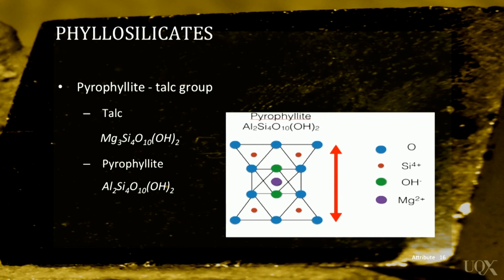The pyrophyllite-talc group have the layer structure shown. Talc can be a problematic mineral in flotation processes. Not only is it naturally hydrophobic, it's usually fine-grained and can cause the formation of very stable froths, sometimes called froth monsters, that are difficult to pump and don't break down in concentrate launders. Because talc tends to end up in the concentrate, the magnesium content of the concentrate can be high, and this can cause problems during smelting.